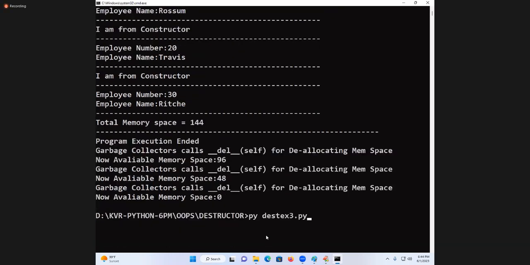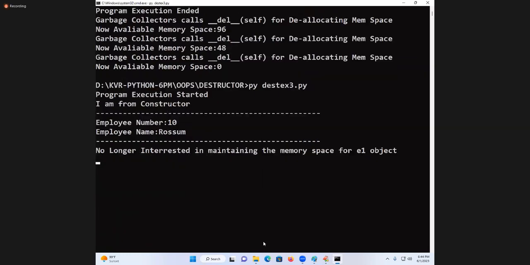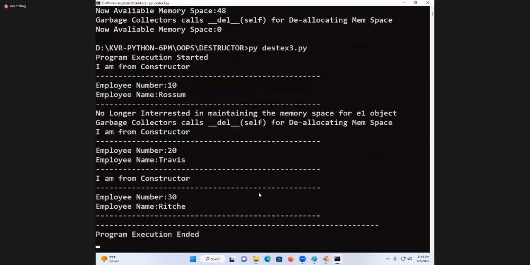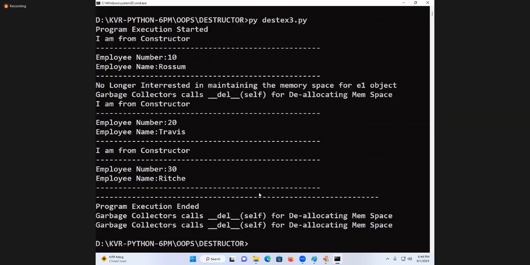Now these 3 are calling what? The middle one is calling and the last 2 are calling. Why is the middle one calling? Because of forceful. How can I make my garbage collector call the destructor forcefully? By making the object equal to None. Did you understand? So if people ask, can I call the garbage collector forcefully? Yes, by making the object equal to None. If I don't make it None, will it be called? Yes, at the end.